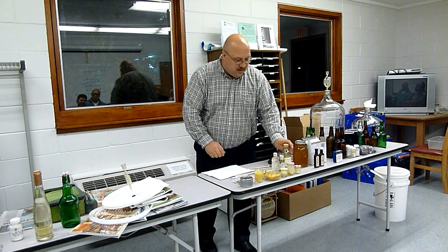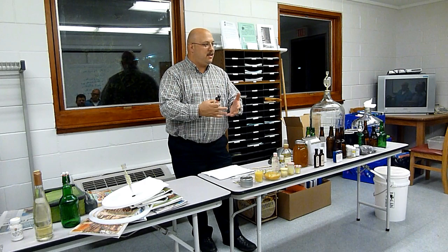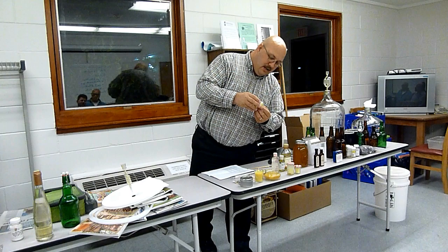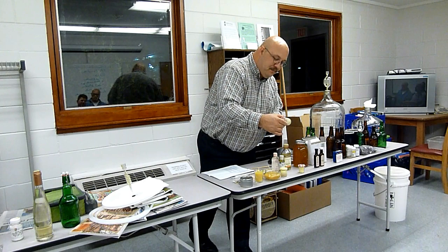When you mix this stuff, especially if you're mixing hand cream, part of what you're trying to do is take water and oil and wax — a combination of things — and get it to blend together so it doesn't separate. You'll see in my first experiments on these, this one separated a little bit, so I'll hand this around. It's a little bit soft on the bottom.